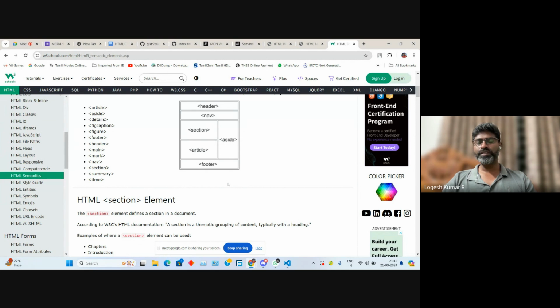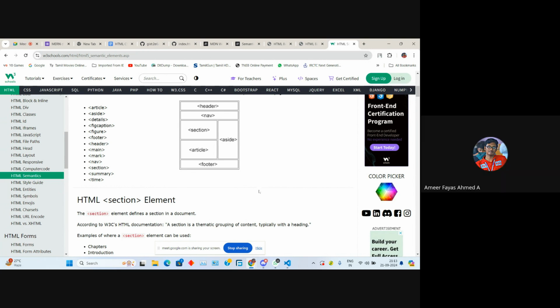So what does the browser say? Not only people like us, all types of people will see the page. Some of the people are hearing or vision impaired, right? They cannot see. So for them the browser will read the screen. They want to know exactly what element is what. So all these things will help them as well. That is one of the examples, but there are so many other things that the semantic elements support. Okay, go ahead.